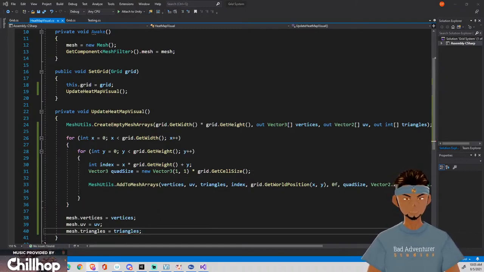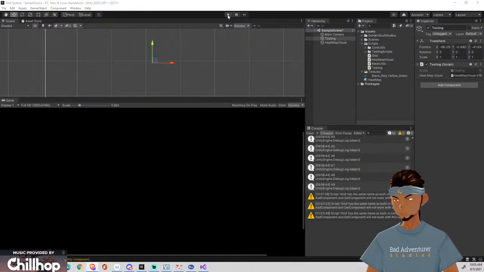Our black mesh. And yep, there it is, there's our grid mesh. We can pause in order to go and look into the wireframe, and let's hide the background so we can easily see it. And yep, there you go, there it is. We can easily see every quad of our grid mesh being instantiated.